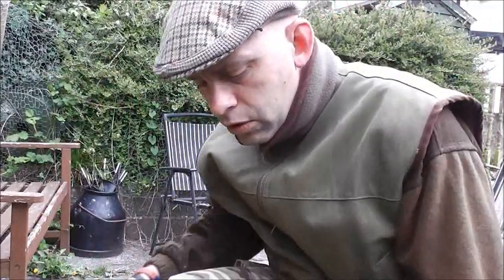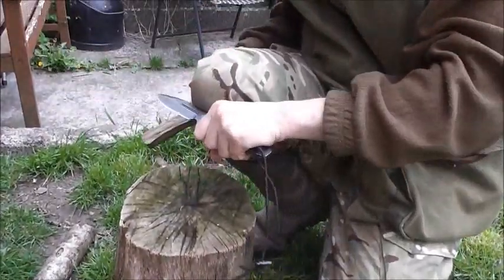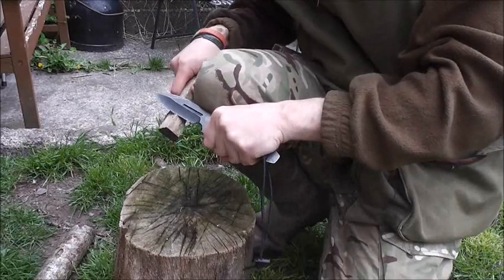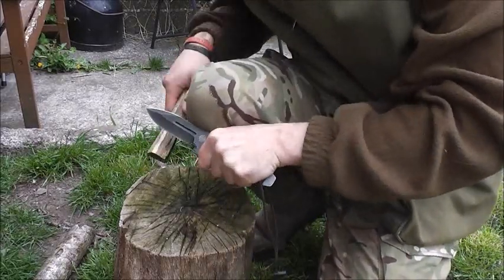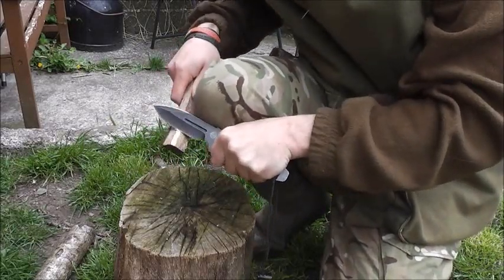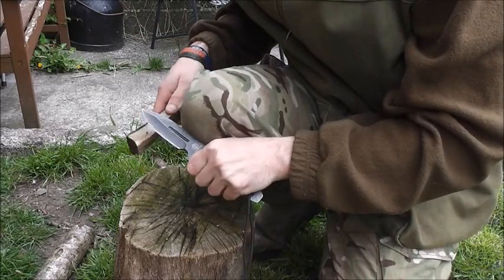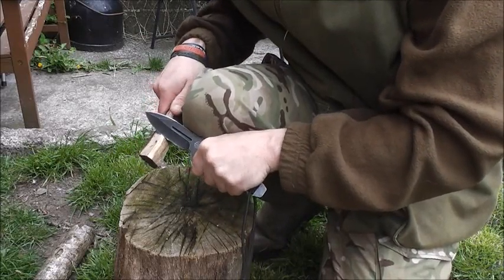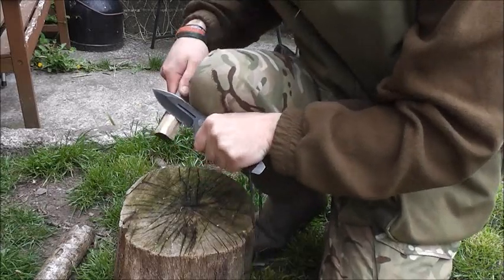One of my favorite techniques, and one of the safest, is what I teach the kids, is to literally put the knife into the knee, and then you can just pull back. And you can straight away see that it's just shaving the wood off. And this is a great little position for ladies to use their knife, because it's safe and they can get more power on the cut.